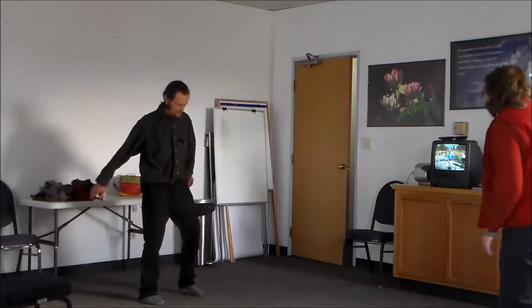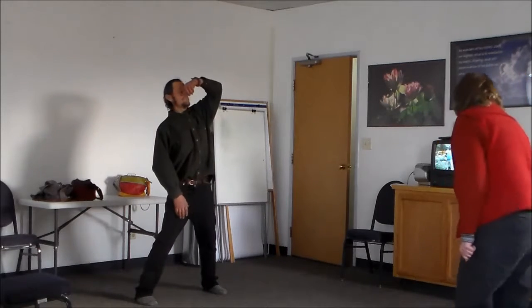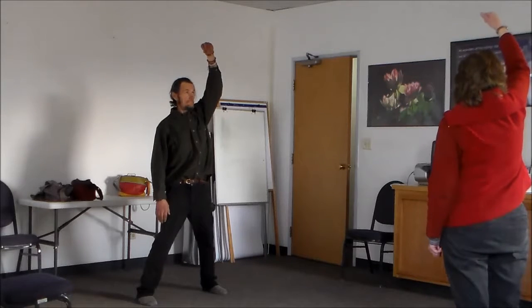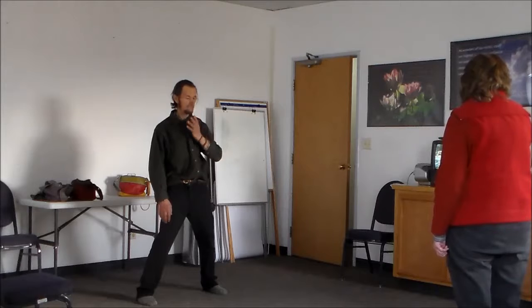Next, we stimulate the pituitary, which is located in the exact center of the brain. This move is called the elephant raises its trunk. And according to the Chinese, when you raise your arms and direct your gaze upward, your energy goes to your head, which is exactly what we want it to do.